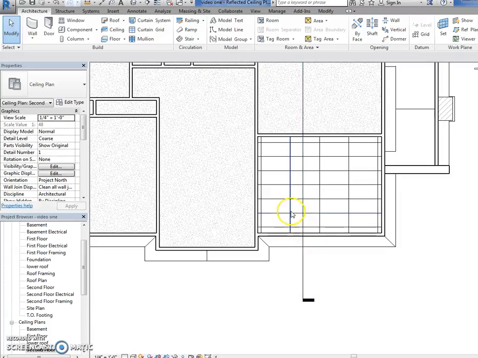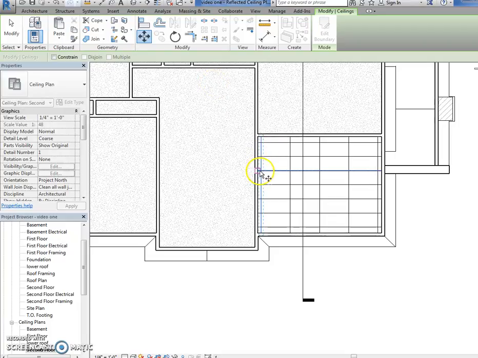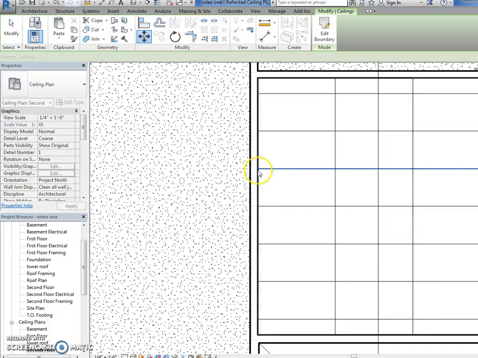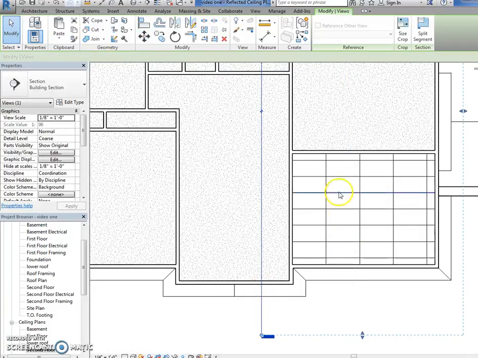Now, the one thing I don't like about this, just for starters, is these little half pieces right here. So here's what I'm going to do. I'm going to click here. I'm going to press move. I'm going to click the edge of this and just drag it over a little bit. And then that should move it over. This is that section view. That way we don't have as many holes, and this is a lot better over here.